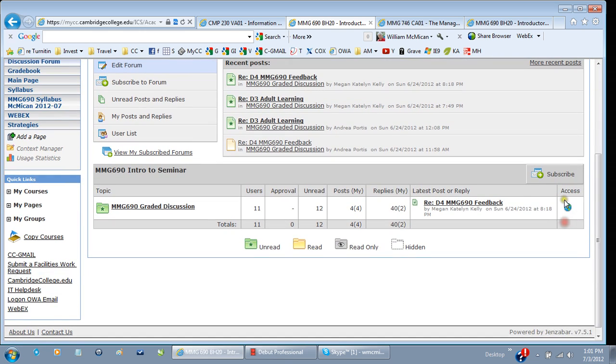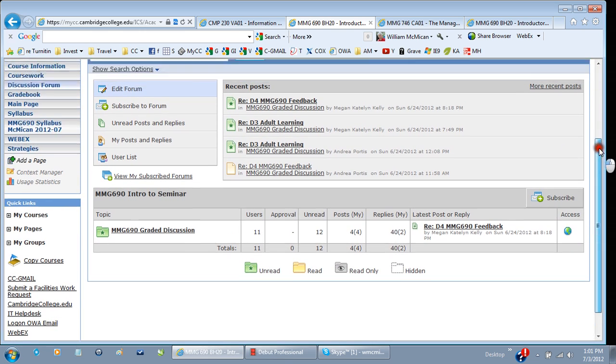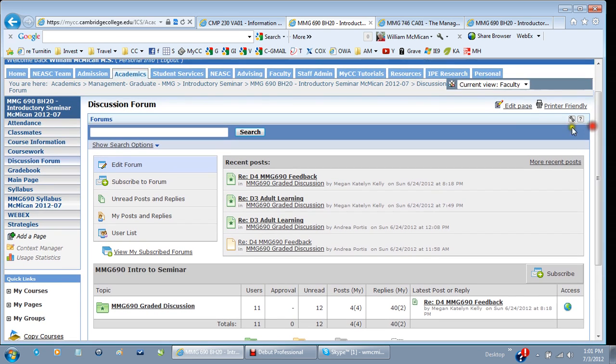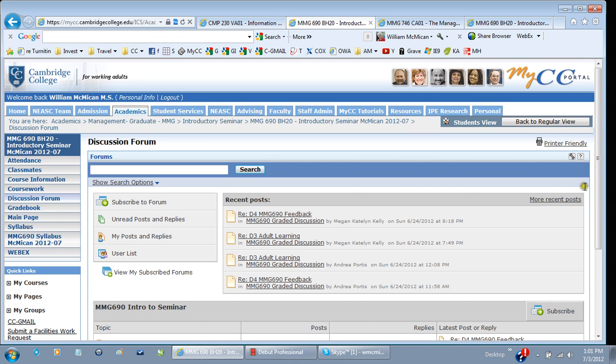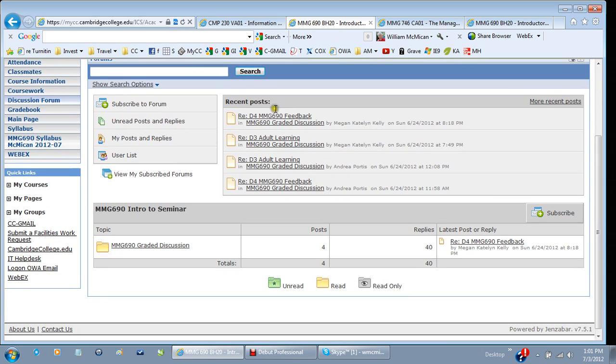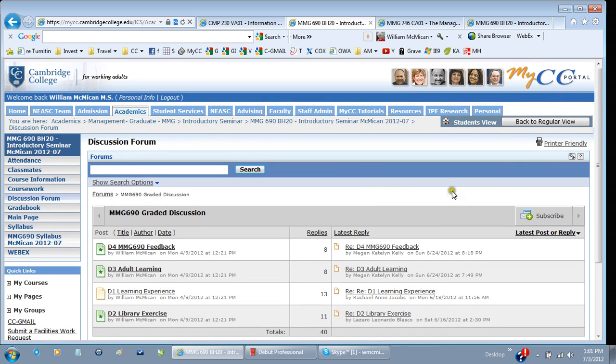The discussion forum, when you open it up, you're going to see something here. It says recent posts, and these are just the latest postings that have gone on. You can see a list of other users if you're looking for somebody in particular. But more importantly, you see a category. So in this case, the category is the name of the course. And you see a topic folder, and the topic folder is where you're going to find the postings or topics that you have to reply to.